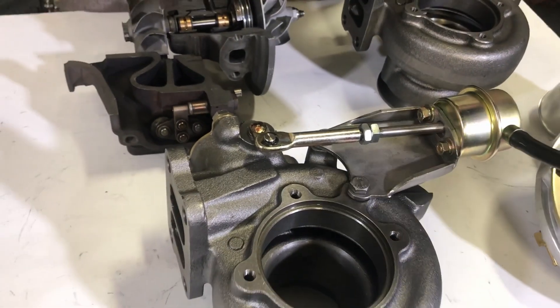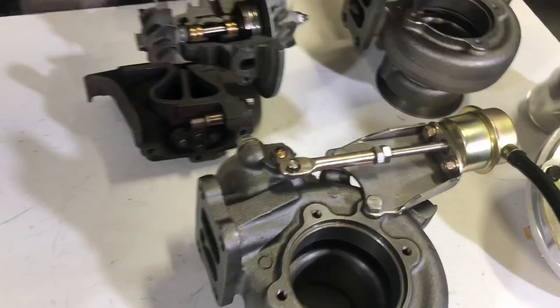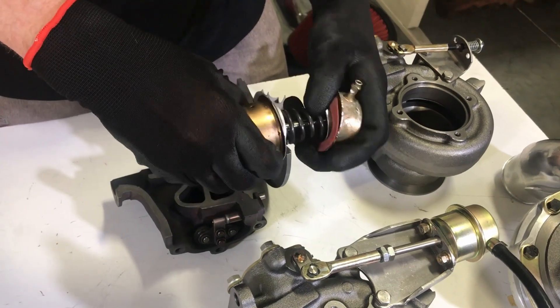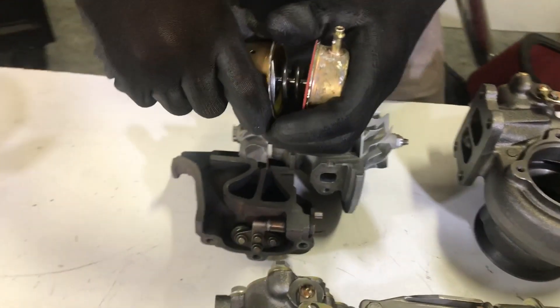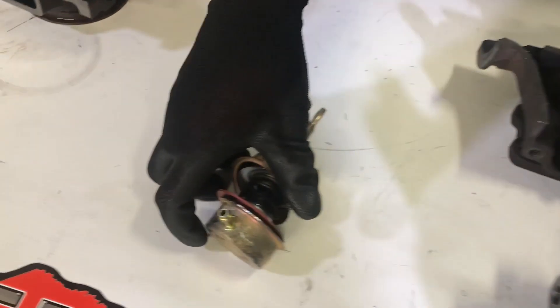You don't want to do this with too high pressure because you can burst the diaphragm inside. It's a silicone diaphragm, counteracted by a spring. As boost pressure comes in, it simply forces the pressure to go beyond what the spring is holding it closed at, and that's how you set your wastegate pressures with this style.